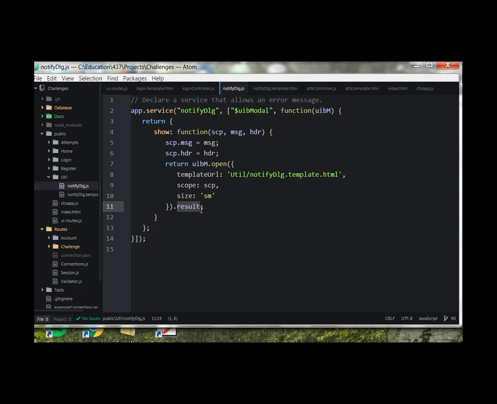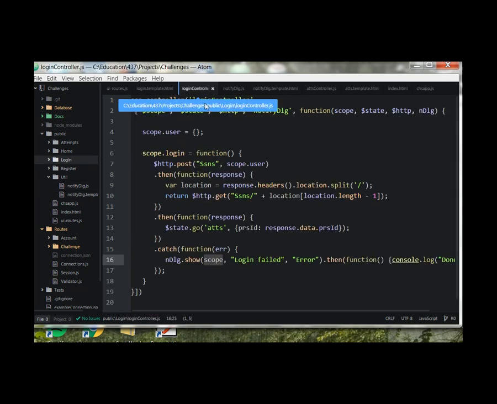And so we save the promise that comes back from it and return that, and going back all the way out to our login controller, the result of this call is expected to be a promise, which we can once again do a then call on to say when the guy finishes up, then we'll do something. Now, I'm just using it to illustrate the idea here because I don't have a lot to do once he's done. Okay, fine, he's seen it, that's all over, I don't have anything more to do, but maybe I would have in a different dialog, and in this case, I'm at least going to do a console log done.